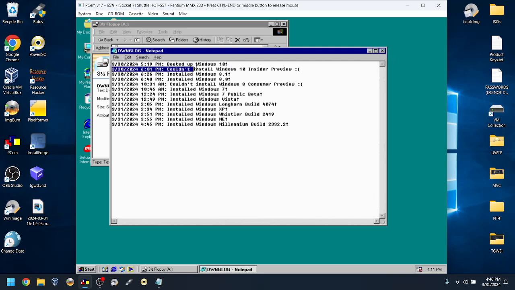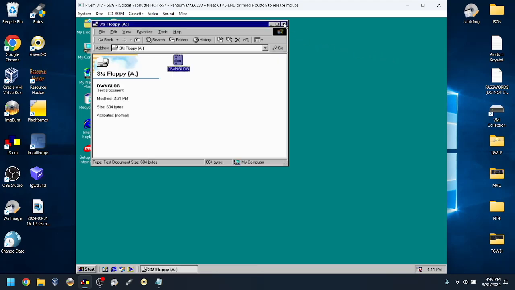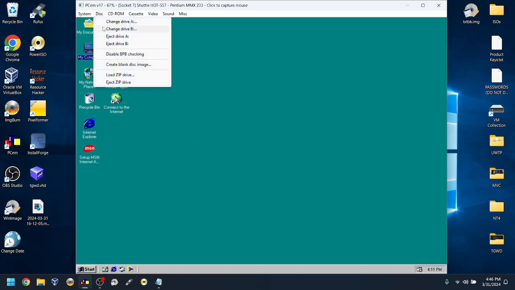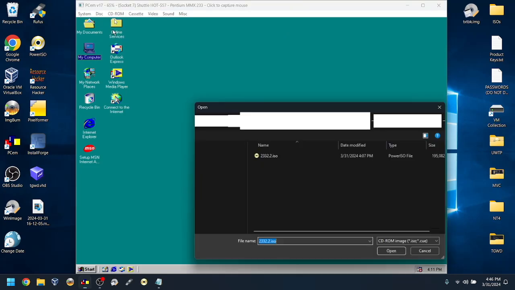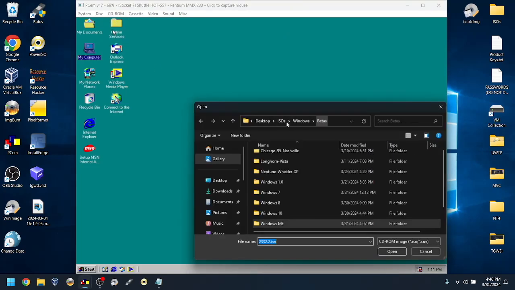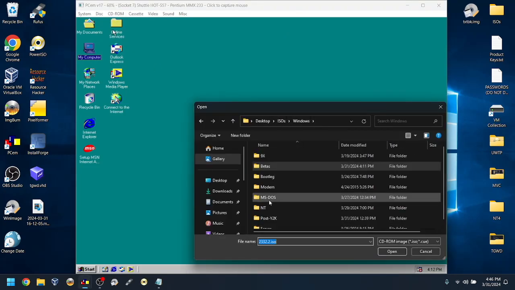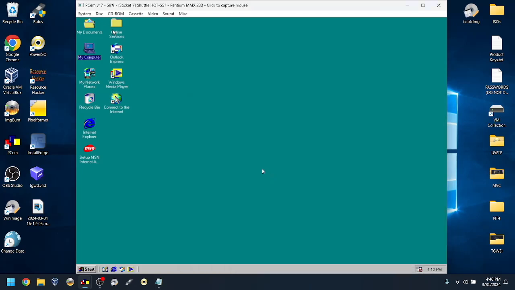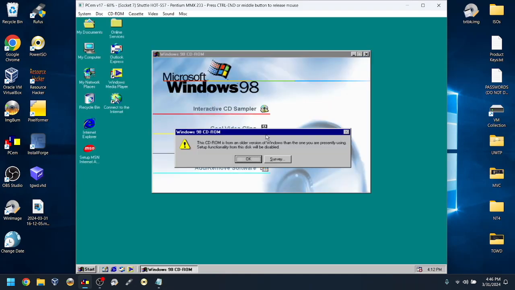Yeah, we made that in Windows 10. So we started from Windows 10, worked our way down here. So now it's time to install Windows 98. So check this. And we're going to load our Windows 98 image. And we're going to do second edition. Then we'll do first edition. Yep, I'm making myself suffer twice, just for you guys.